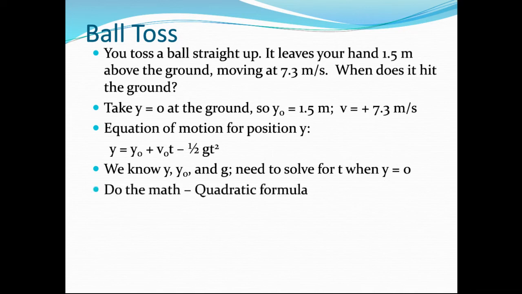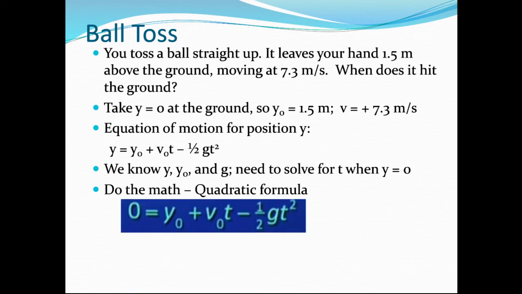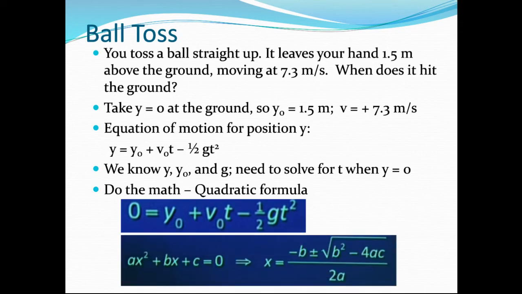Well, we do the math. It is a quadratic formula when we do this. It's like solving for the roots. And when we do this, put in 0 for y, and we look at the equation. Once we get the numbers in, it follows the standard form: ax squared plus bx plus c equals 0. And we can use the quadratic formula to solve for x. Remember, the quadratic formula is the opposite of b, plus or minus square root of b squared minus 4ac over 2a. We will get two values here, and those values will represent the time.